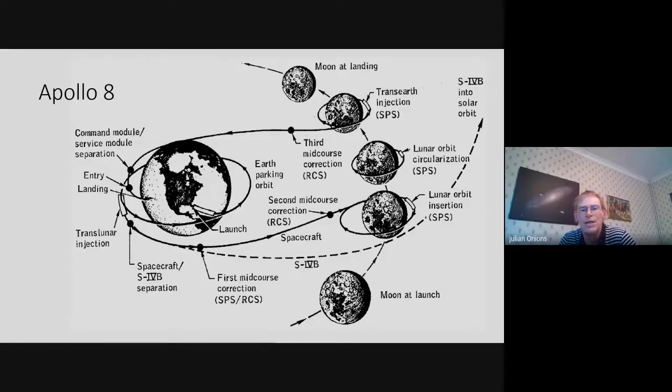The pressure was certainly on because of the space race, but even so, I don't know whether we're quite that courageous these days, although there is obviously a launch tomorrow. It is tomorrow, isn't it? Wednesday. Two astronauts going back to the space station on a SpaceX rocket. That'd be worth watching.